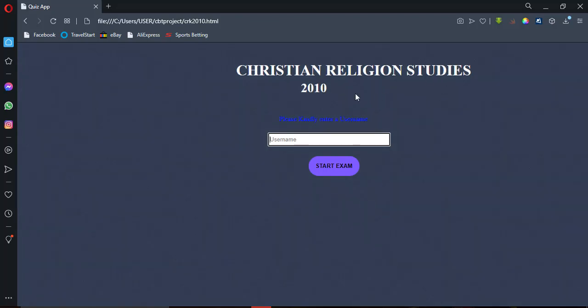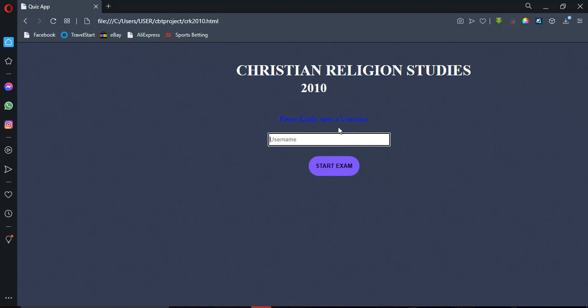So what I did was that I got the past questions of the Joint Admission and Matriculation Board and I used them in this application, so that once students have access to this web application, they'll be able to practice with the past questions. So they will get themselves familiar with how JAMB sets their questions here in Nigeria. So let's come in now.